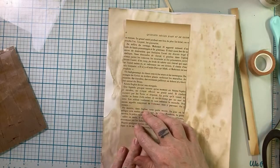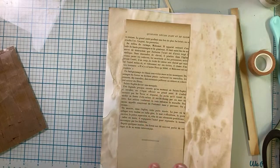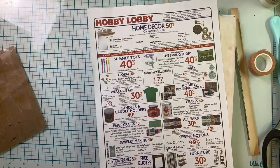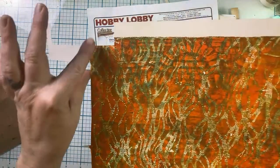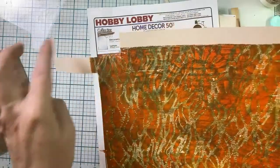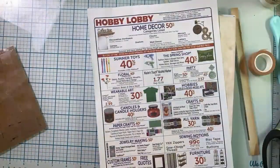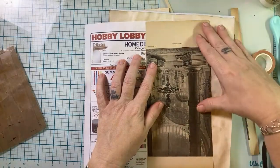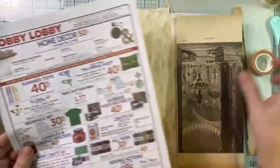Okay, this is a nice thick paper, but I'm still going to back it just because it's going to be a pocket. I used like all of my scrap paper yesterday. Okay, not all, but my junky scrap paper I gel printed on yesterday. Like, you know, we all have cutoffs. That's what I mean by junky scrap paper. I just cut off little edges of it, but I ended up using all that for gel printing. Okay, so now I got this Hobby Lobby paper, which will be fine. I'm just reinforcing it with a less brittle paper back here.